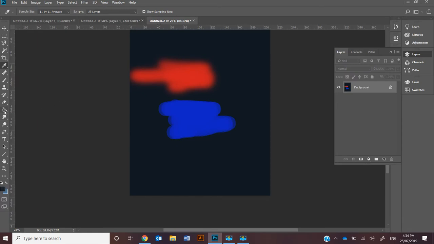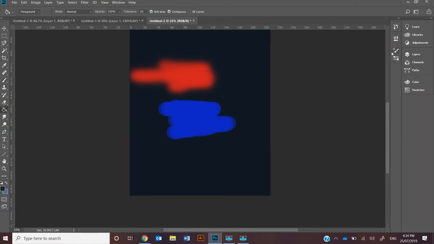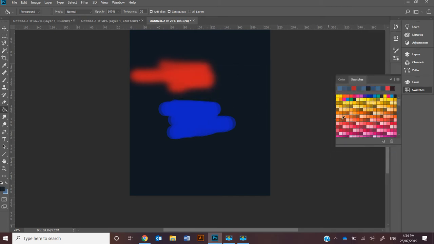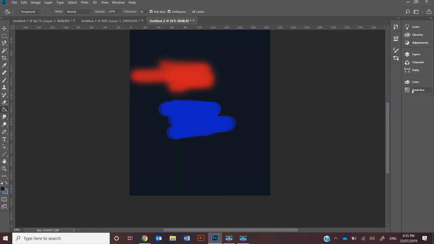You're mainly going to be using the paint bucket, brush, gradient tool and brushes tool, but I'll make videos based upon those. The other area you're going to be using colors is what we call swatches, and that's located over here, and that's referring to things like Pantone swatches. And so you can change the swatch options through here. Pantone solid coated gives a great selection of various colors, being your CMYKs and your whole grid of colors. Pantone is a common term used, but sometimes not referenced very well.